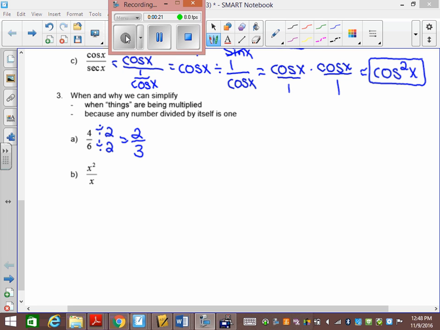If I have an x squared over x, that's technically just x times x over x. Can I take out 2 for 1, like bam, bam, and take that one out too, because I really want to? No, it's a 1 for 1 deal. So I can take one of these out for one of these, so I'm left with x. The same thing here. I can take one of these x's off for one of these x's, and I'm still left with just x.